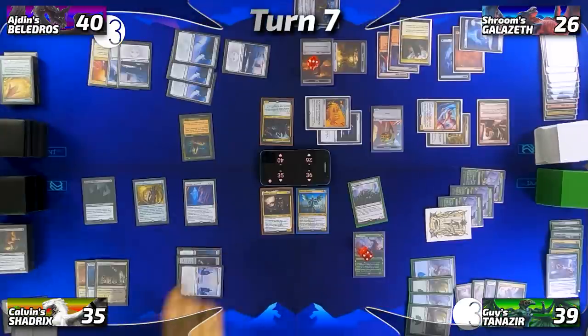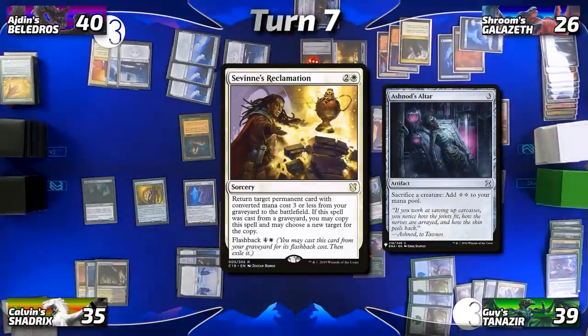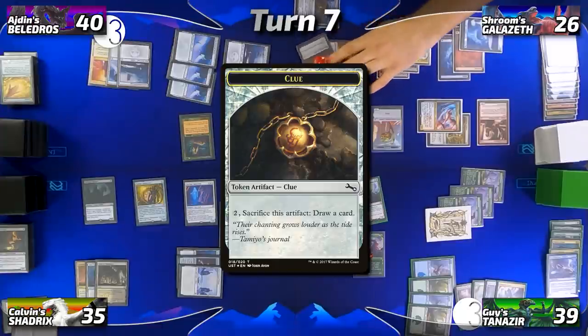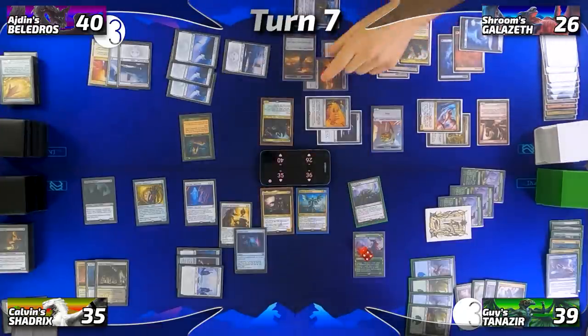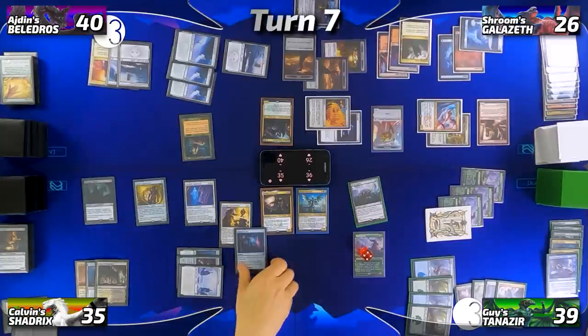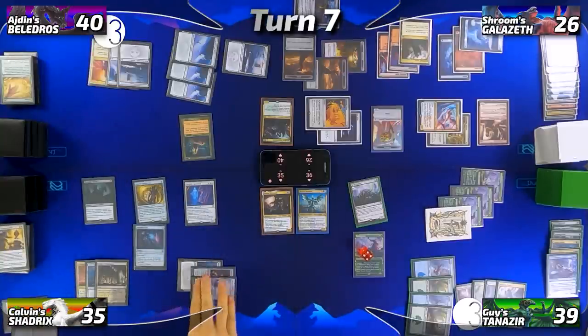After Calvin untaps and draws, he's going to cast a Savine's Reclamation, targeting the Ashnod's Altar in his graveyard. In response, Adrian's going to crack just 1 clue token. Don't mind the mistapped mana that does get corrected a little later in this same turn, and he's going to draw 1 card. Then the Savine's Reclamation will resolve, putting Ashnod's Altar into play.